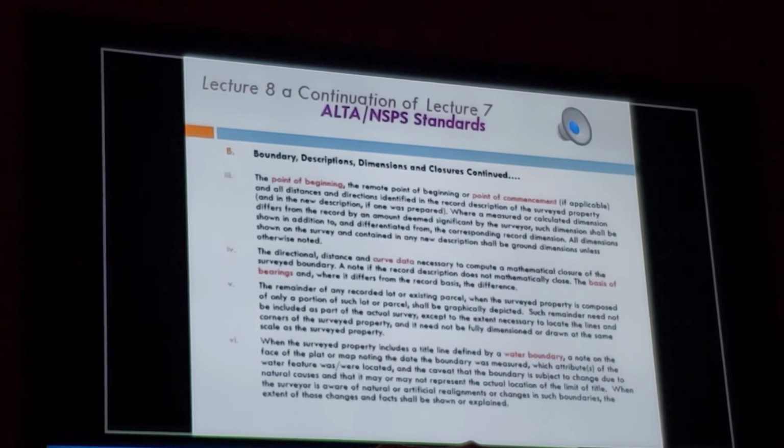The directions, the distances, the curve data, the basis of bearings, if you're defining a water boundary, all of these things come into play when you're doing a survey, so that we still have the effects of accretion, reliction, avulsion, erosion, things that change property boundaries and things that don't. And if you are aware of this kind of information when you do your survey, you need to note it, or you need to bring it to the title attorney's purview, so that he can see that and make a decision on whether this is an issue that's going to cloud the title.